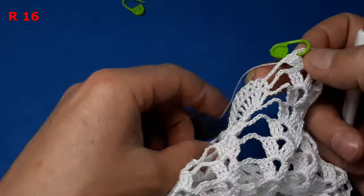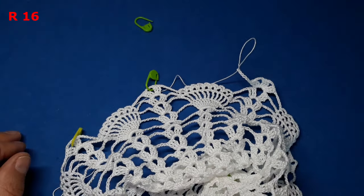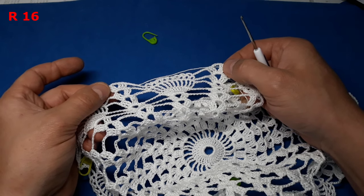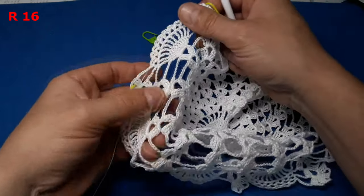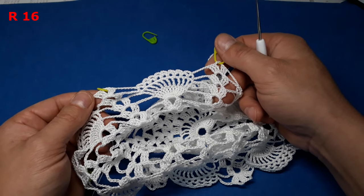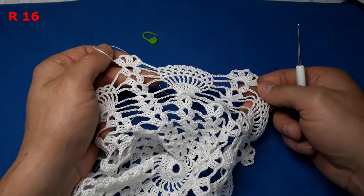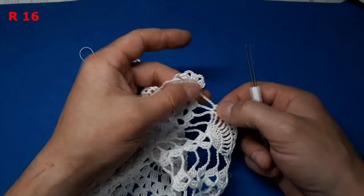And into the next 2 shells, we'll work a group of 3 treble crochets. Then into the next 2 shells, 4 groups of 3 treble crochets, and then again we have 3 shells where we'll work only 3 groups of 3 treble crochets and chain 3 between. Okay, so repeat this pattern around, and I will meet you at the end of this round.